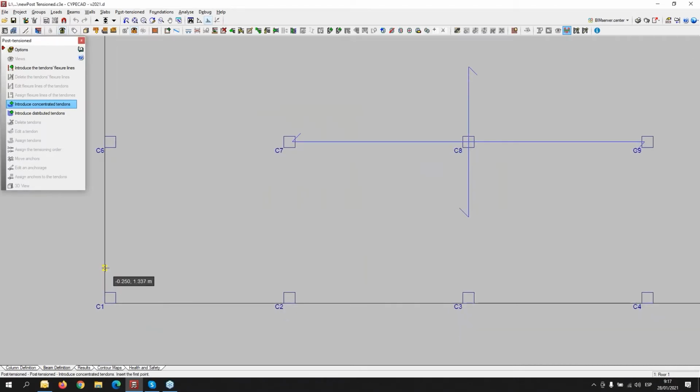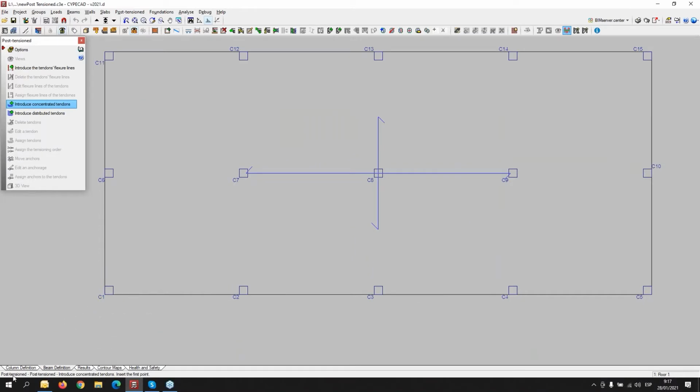and we need to define the post-tensioned introduced concentrated tendon, insert the first point. So we need to define the first point of the axis of the group of tendons.